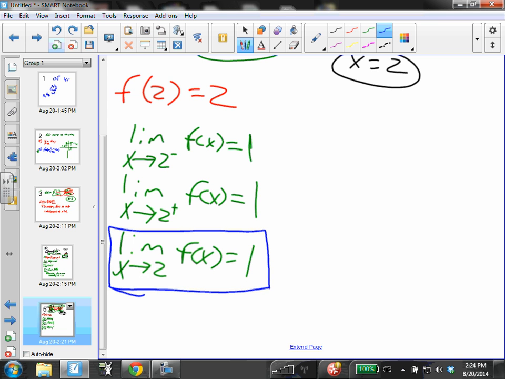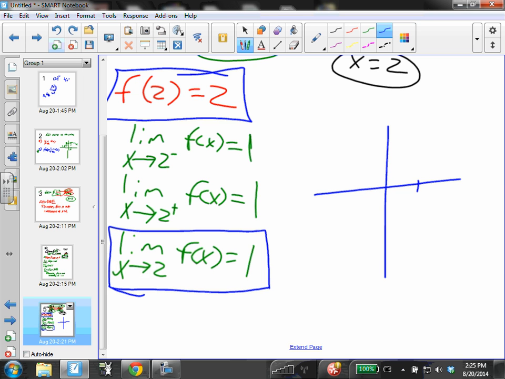The limit actually needs to be equal to where the function actually is, right? So the limit needs to be where the function is. Well, we've got a problem, right? The function is actually at 2 while the limit approaches 1. So this is not exactly what this graph would look like, but in general, this is what's happening. At x equals 2, there is a limit at 1, but the function actually exists up here at 2. Because we have a limit at 1 but there's a hole in it, and the function exists up here at 2, this thing is not continuous.